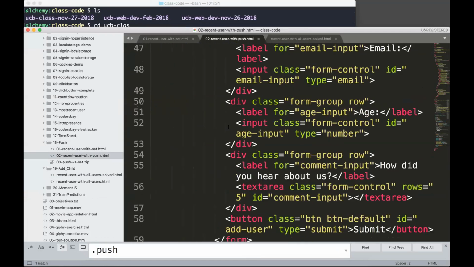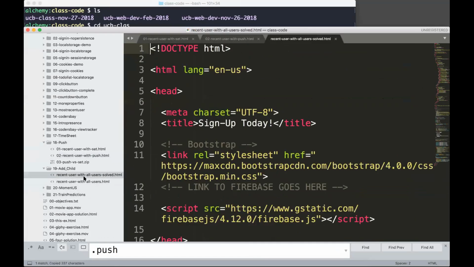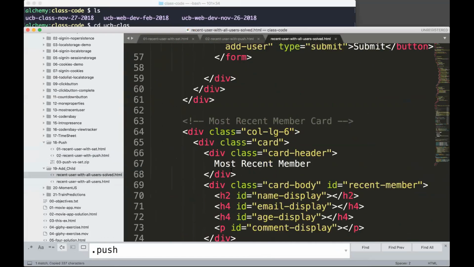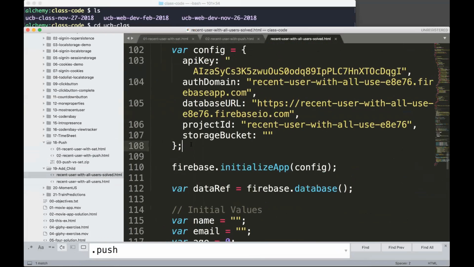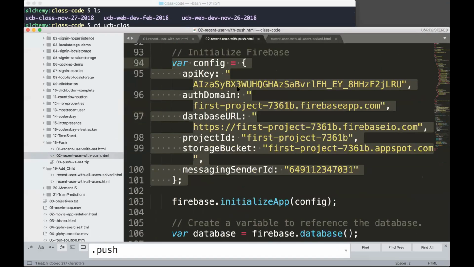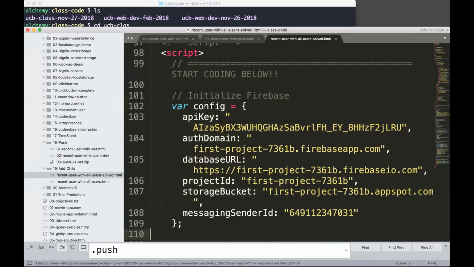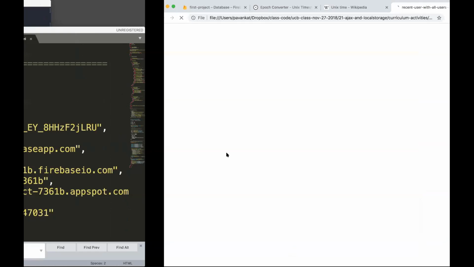One sec, I'm just going to set this up really quickly. Oh, I copied. Perfect.